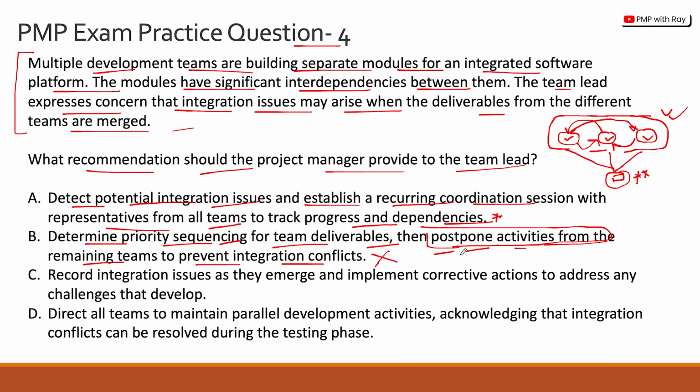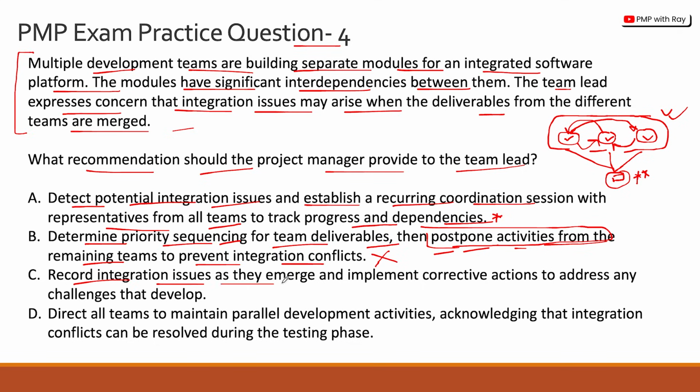So another learning as part of this question, when you are evaluating answer choices in your PMP exam, take into account and be careful of these kind of words which come with a strong negative connotation, okay, which is postpone, which is cancel, which is deprioritize, those kind of stuff. Okay, so option B is an incorrect answer choice. Let's look at option C.